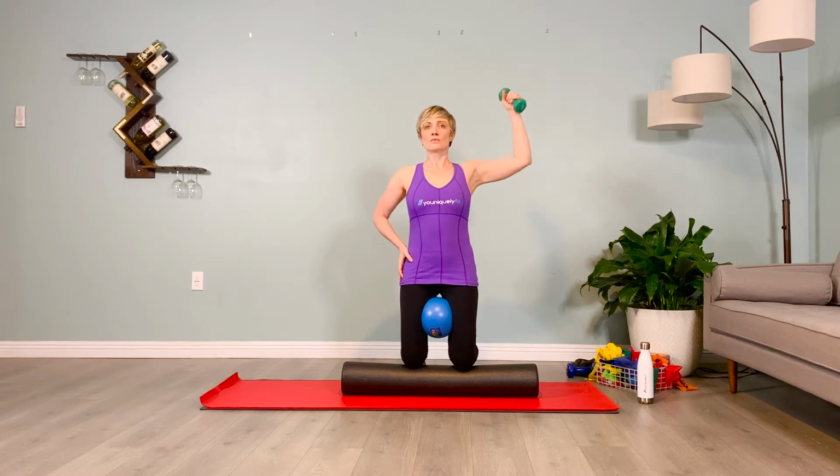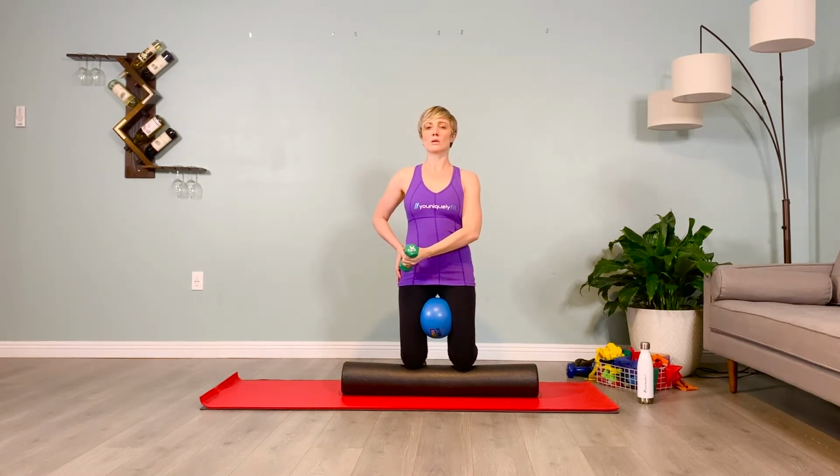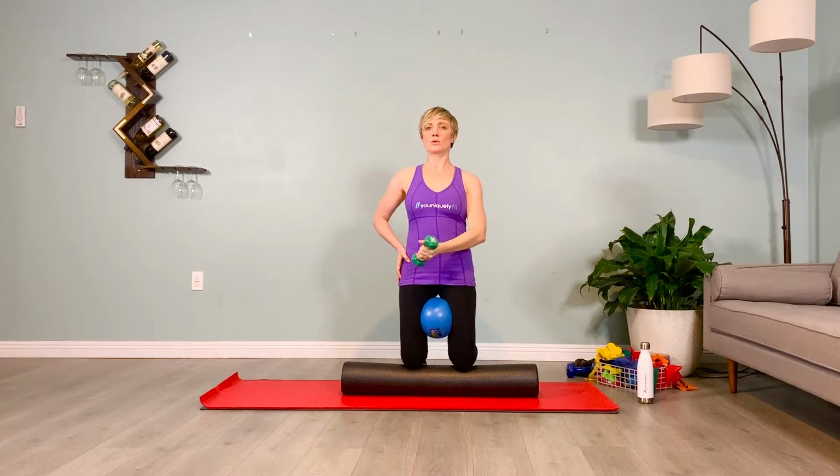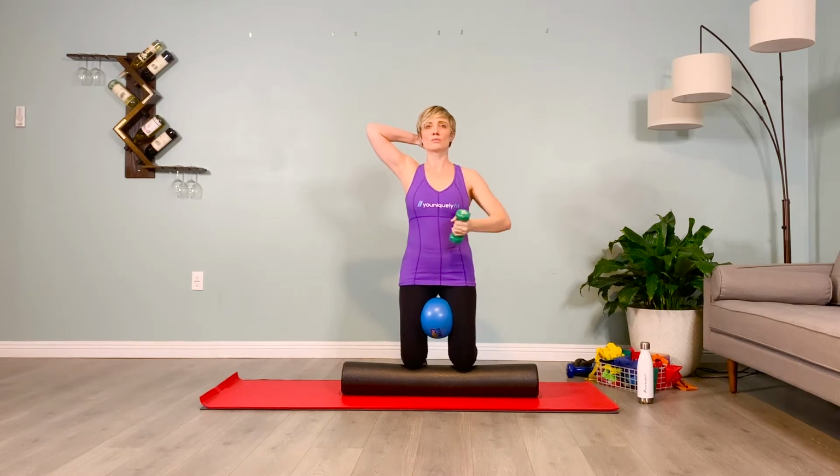Taking the arm up into a high V. So we're up on our knees like we're standing on our knees, and we're going up with the arm and back down like you're pulling a sword out. And up and down. The other hand can be on the hip, behind the head. It's isometrically quiet. It's not moving. One arm moving, other arm isn't. Make sure your dominant arm is working first.